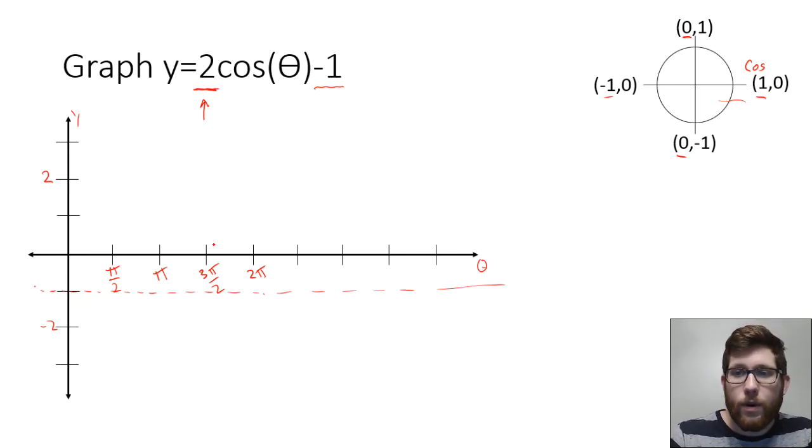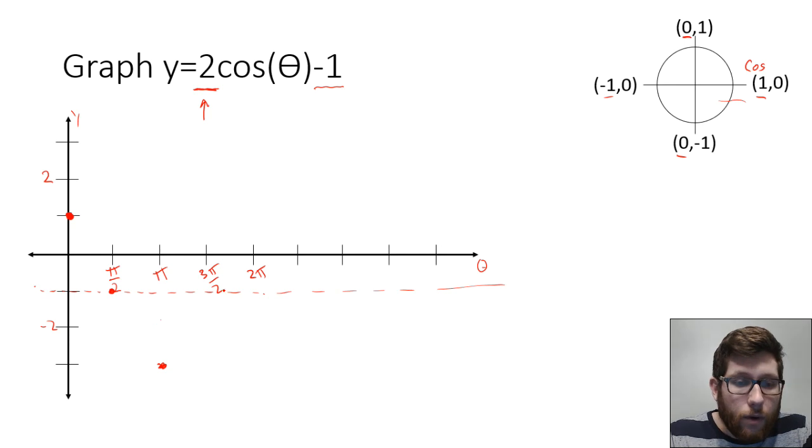My original point would be up 1 from my midline. Normally I'd be here, but I actually need to go up 2 from my midline. So I'm going up 1, 2. That's going to be my new original point. Okay. The next one, pi over 2, that's normally going to be 0. That's going to just stay 0, right? And that's going to stay 0 relative to my midline. And then the next one is -1. So instead of going down 1, I'm going to go down 2 spots. Notice I'm not graphing it at -2. I'm graphing it down 2 from my midline. That's how those two work together.